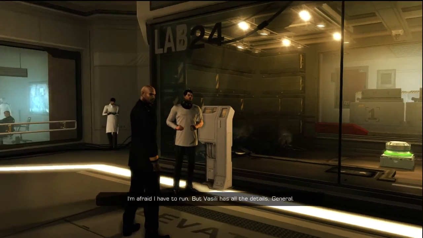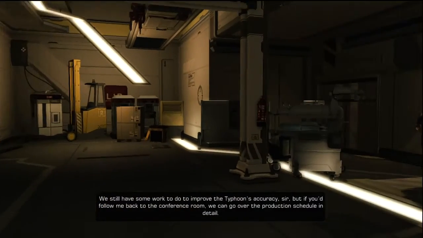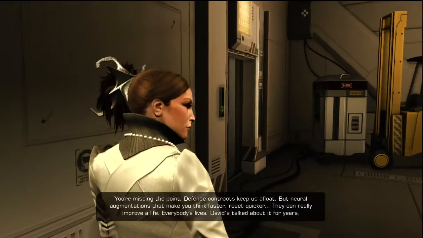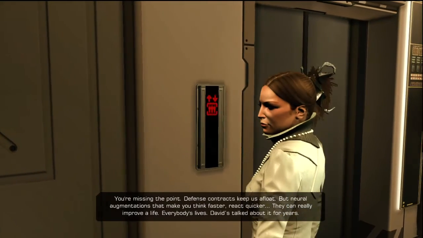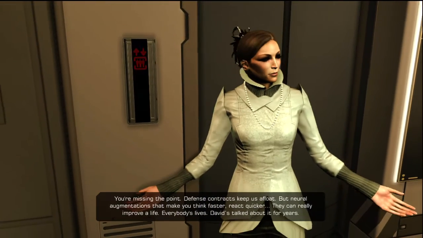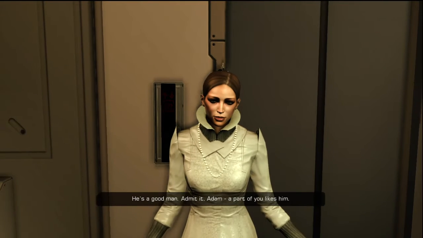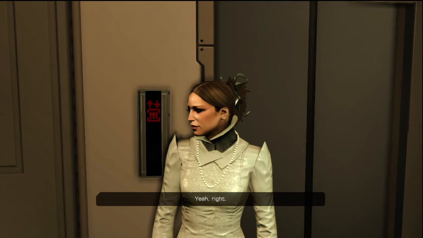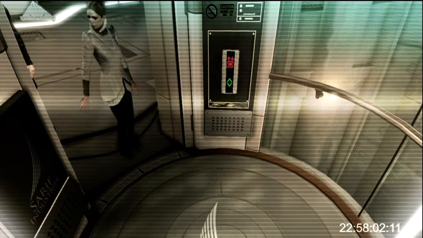I'm afraid I have to run, but Vasily has all the details, General. You're right. The teacher would just love having one of those things. You're missing the point. Defense contracts keep us afloat, but neural augmentations that make you think faster react quicker. They can really improve a life. Everybody's lives. David's talked about it for years. Yeah, he is a talker. He's a good man. I wish you weren't a fucking talker. I just want to get on with it. No, I like everyone, Dr. Reed.